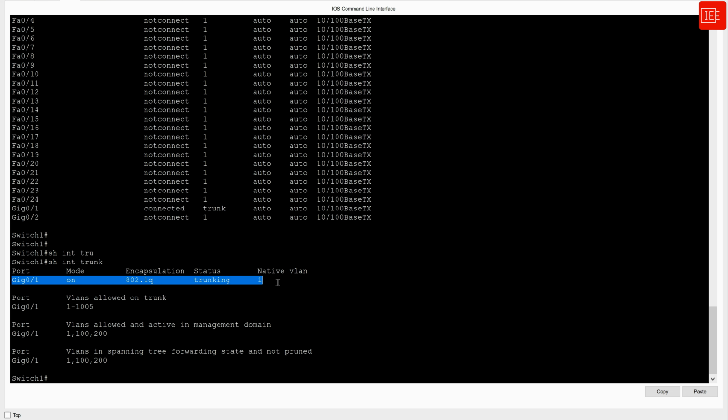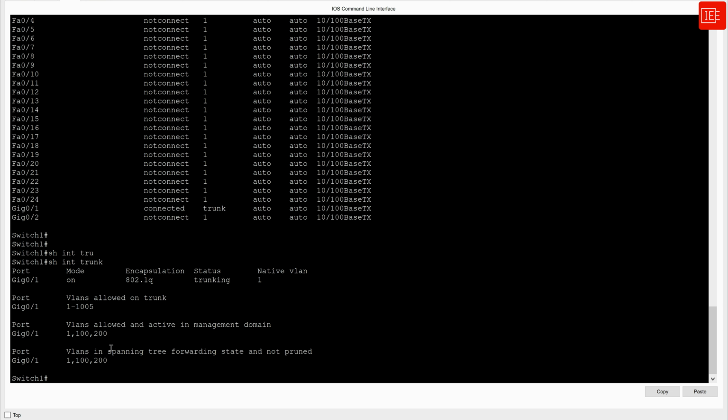If we look at the output from show interface trunk, we can see that the encapsulation method is using 802.1Q and the native VLAN is 1. And you can see that the VLANs that are allowed under that trunk is from 1 all the way to 1500. And currently the allowed and active VLANs are 1, 100, and 200.